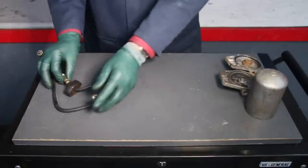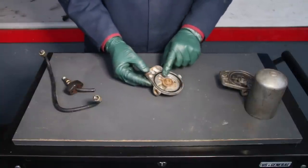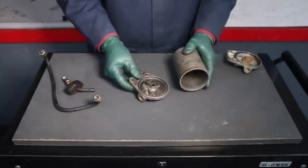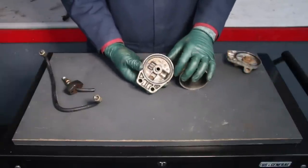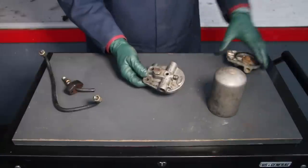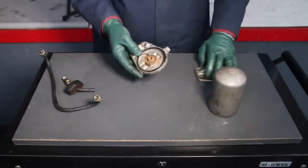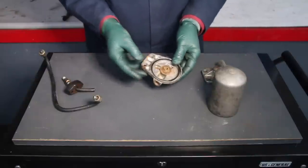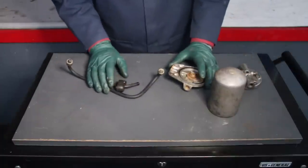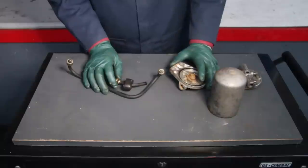On a side note, look at how bad this fuel filter housing is — a lot of rust and corrosion. Fortunately, I had a good one off one of my other 108s that I had kept. So that's going to save me a bunch of time. I'm not going to have to spend hours trying to clean up this. I'm not going to show you the inside of the can on the original fuel filter because it still doesn't smell very good. So that gives you a kind of an idea where we're at now. Let me explain the next step in this process.